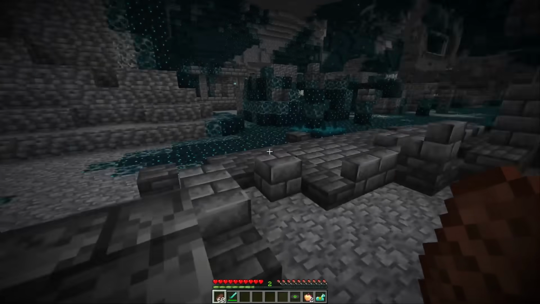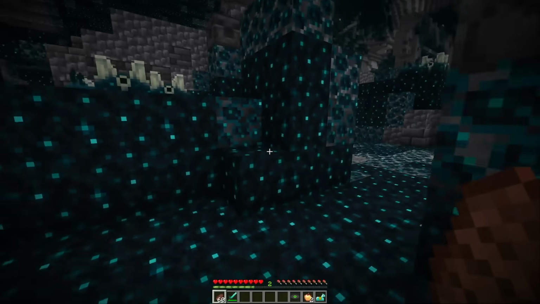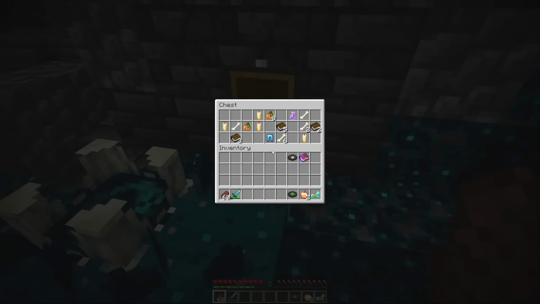So you can just run in between. You can try to spot all the chests and get the loot from there. Of course, there's also no tricks involved, so we're playing difficulty hard, so wardens can technically spawn, but not with the trick we're using right now.